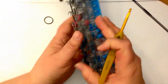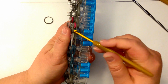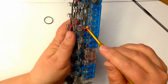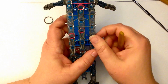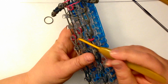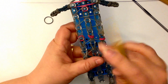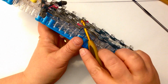We're now going to tilt our loom. As you can see, you've got the top half of the 2 bands, the bottom half of the 2 bands. You're going to go below the bottom half of the 2 bands, grab those 2 red and pull them out from under the 2 bands and pull forward. You're going to do that on all 3 of these. The middle one is always the trickiest. I sort of tend to twist my hook a bit to help me. There we go. And the last one.